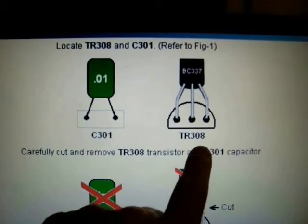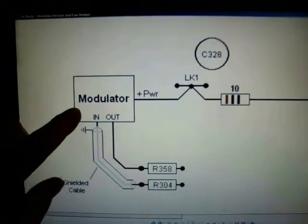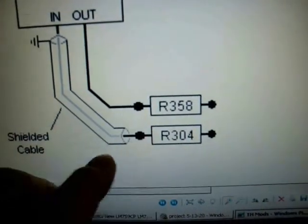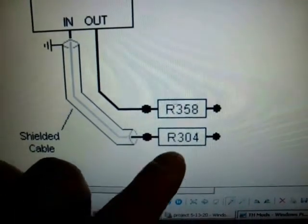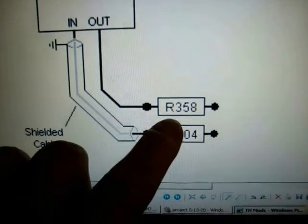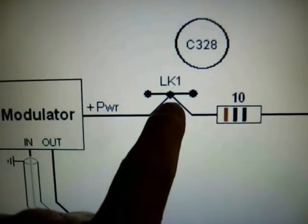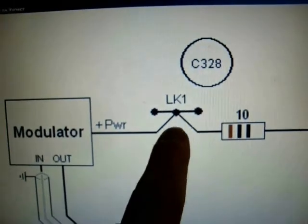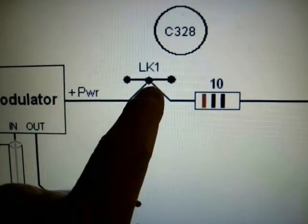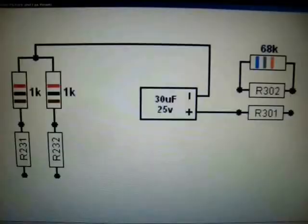The capacitors C301 and TR308 — find those and then snip them out of the circuit. The modulator has been made. You want these kind of cables on it — you need a shielded cable and just a regular piece of wire. Ground one end of the shielded cable. The other end — the input end — goes to that end of R304. And then you take that wire and solder it to this end of R358. The power will go to LK1 link, which is located right next to C328, the power supply capacitor. Also you want a 10 ohm resistor — these are half watt values. That will also connect to LK1, and then the other side you'll have a wire that goes all the way over to diode D308. And there's this modification.